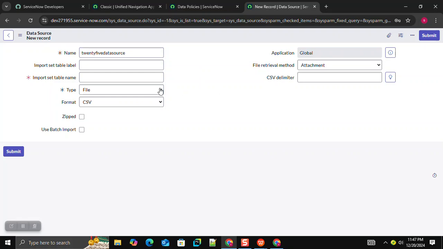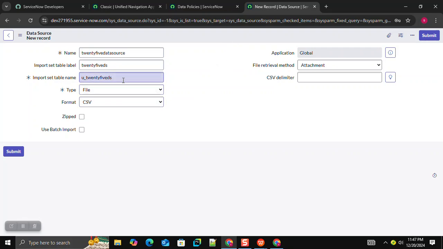When you click on this page, it automatically takes u_25 ds.